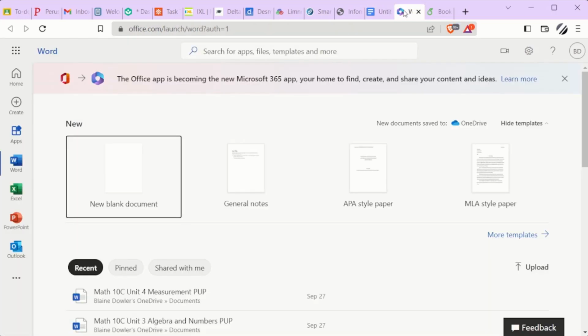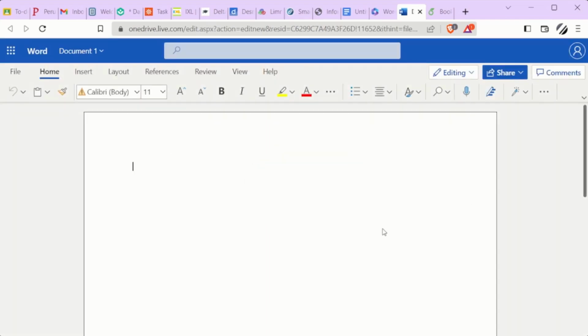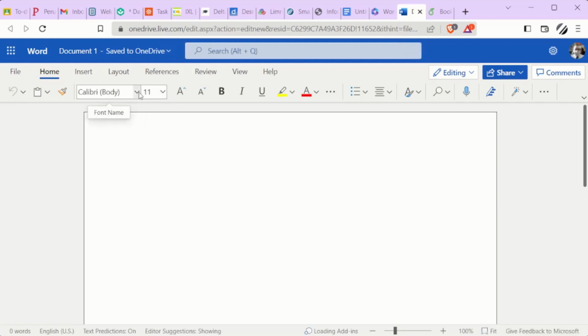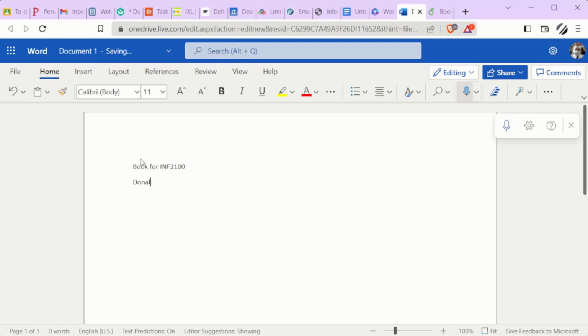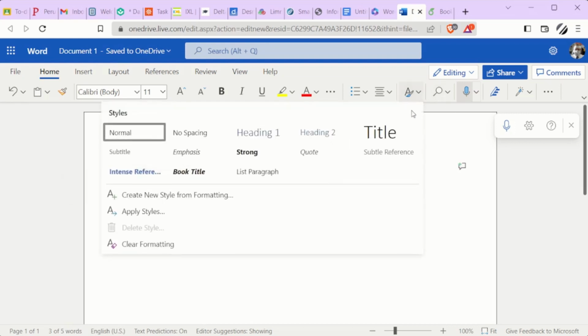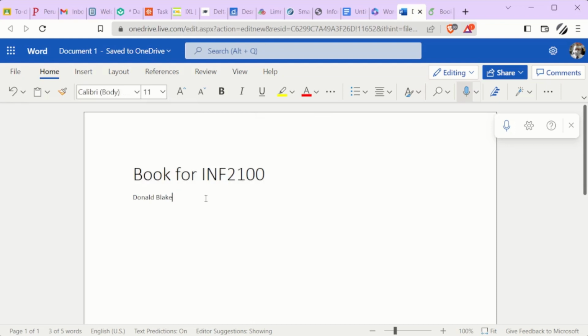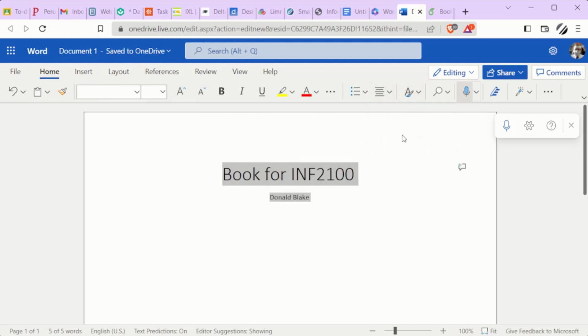Word, it's a little bit different. So we'll create a new blank document in Word. So now, again, we will put in our titles. So in our Word document, we will add our title and our author again. Once we have it written, we will select our text, go to our Style Painter, and pick Title. And again, we can center these. But now we also need to center this text vertically.